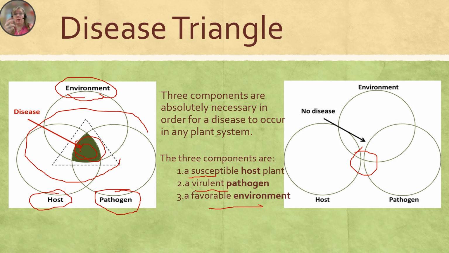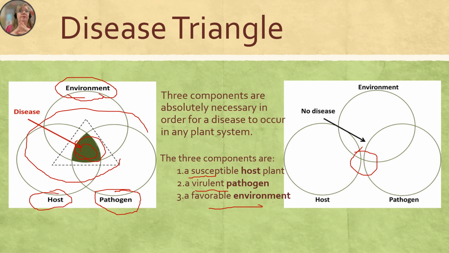It's the same for humans too. Humans' sickness is the same three things that you have to have. So any kind of sickness, if you pull the circles apart, meaning they don't interact with one another, then you're not going to be sick, or you'll be less sick. The closer or the more the three interact, the more severe the case is. All right, so just think about that for a little while and talk back through it.